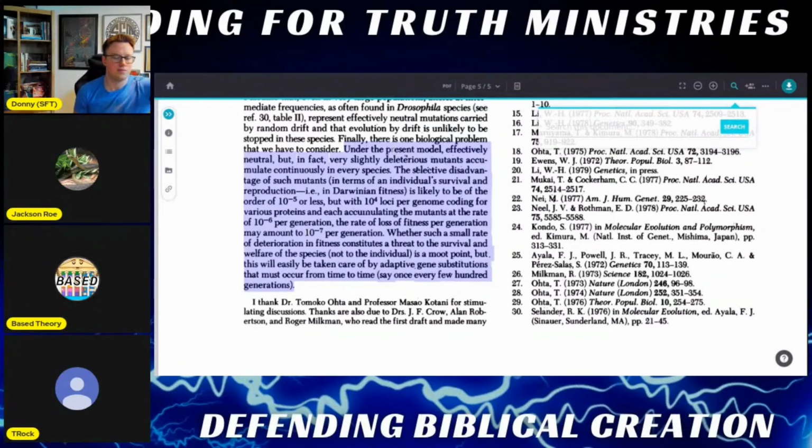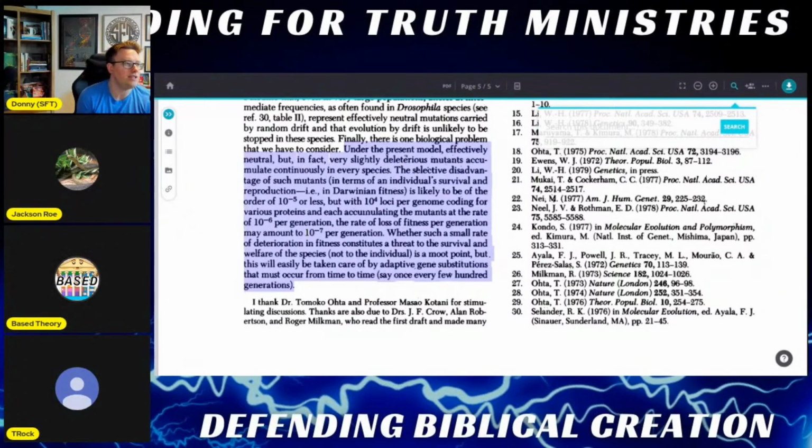And again, this is in 1979. Further work has been done. But in this original paper, he's talking about there could be effectively neutral mutations that are in fact very slightly deleterious, that can slip under that threshold of being visible to selection, right? So he's not talking about all effectively neutral mutations, as you're trying to make it sound, like he's saying all effectively neutral mutations are in fact very slightly deleterious. He's not saying that.